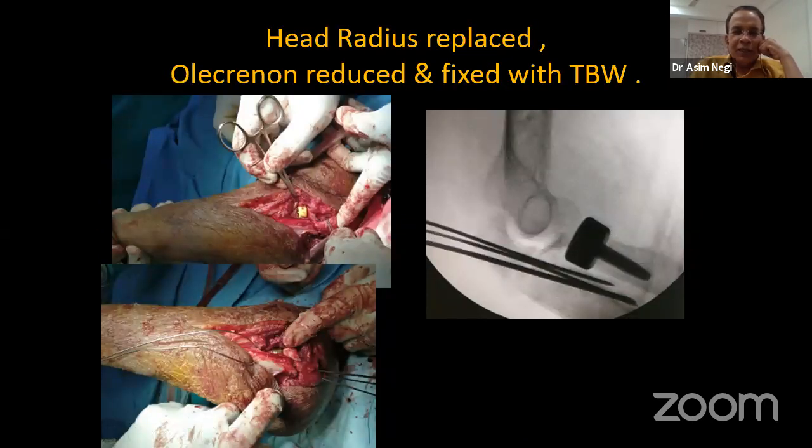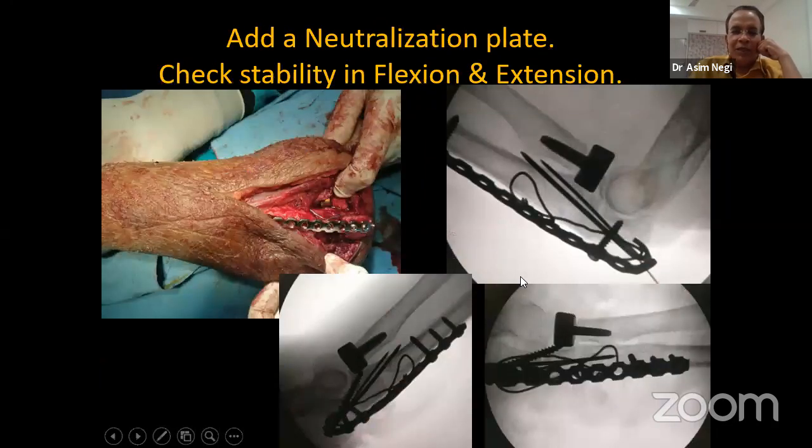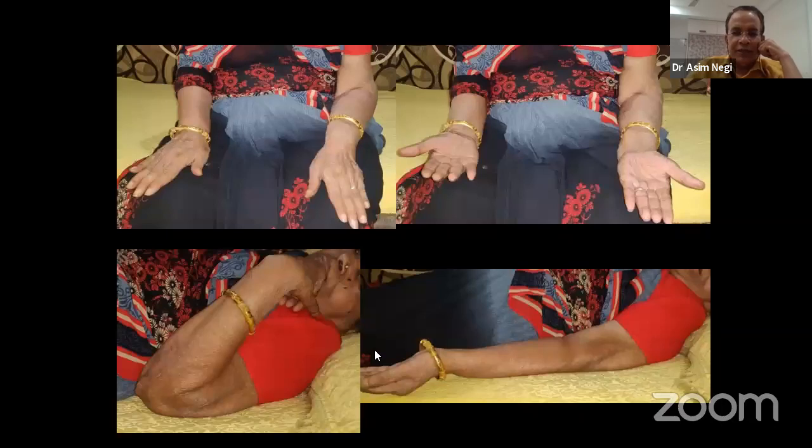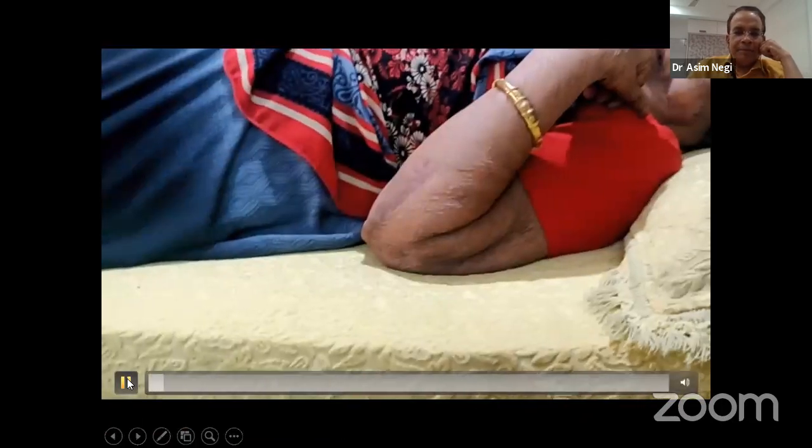Sizing was correctly done, and then the radial head was replaced. Then the olecranon was reduced and fixed first with a tension band, but it's comminuted and pretty osteoporotic, and the fracture pattern is such that I supplemented that with a plate. So TBW with plate. This is the flexion. She is stable up to 20 degrees of extension. And this is almost 1.5 years now, she is doing great. She is absolutely normal.